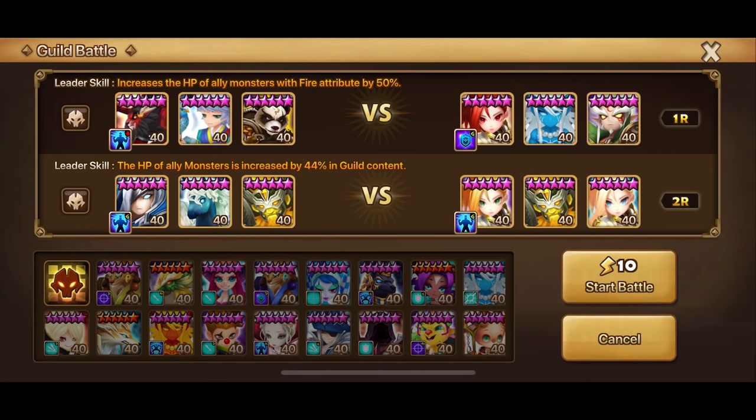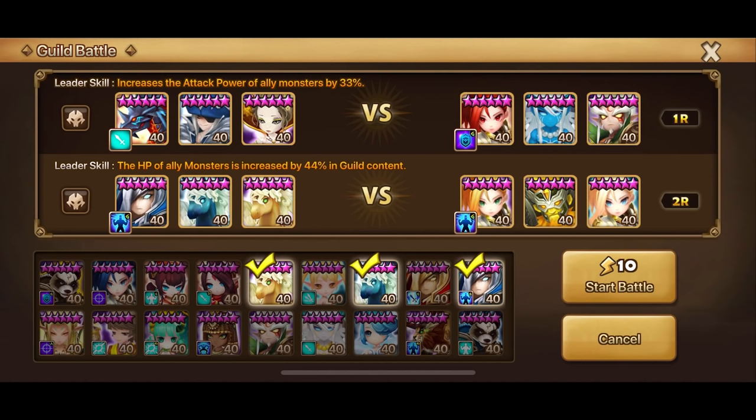Okay, now, for the first team, we're going to bring in our Zyros, Tiana, and Galleon. With that reset from Zyros skill number 3, and then that attack power lead, attack buff, and defense break from that Galleon, we should be able to kill that team and cleave them.